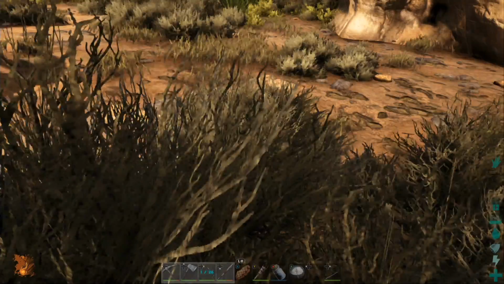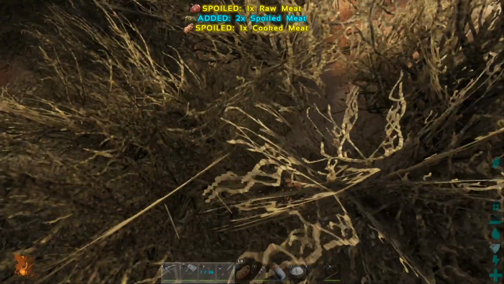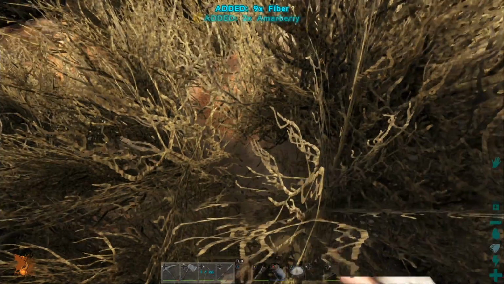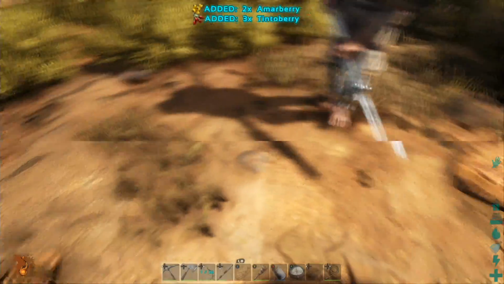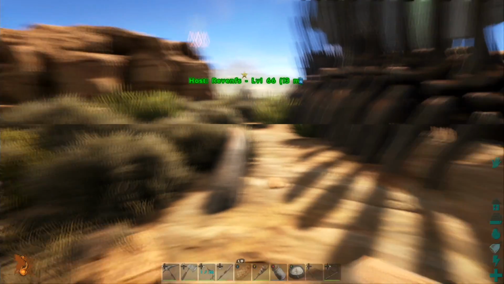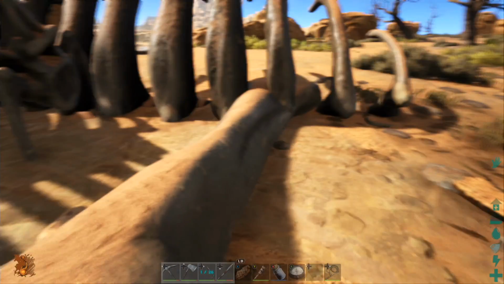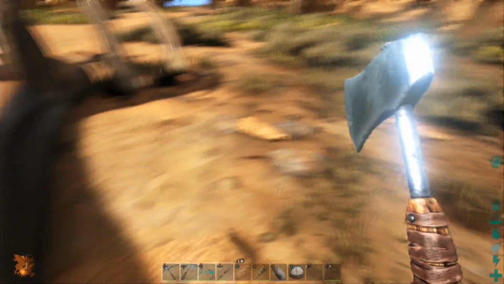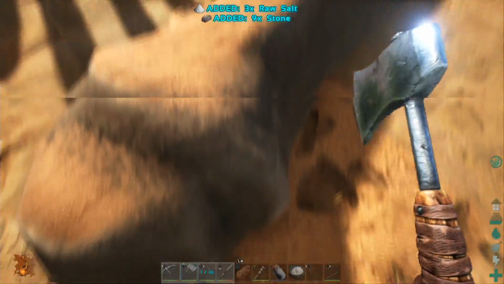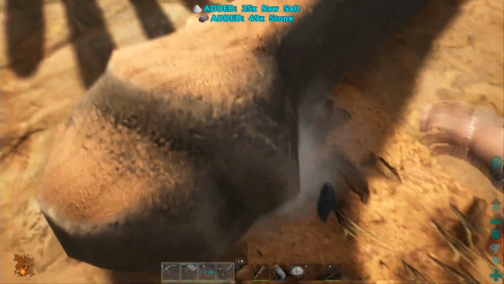Oh! Stuck! What did you do? Stuck! Why are you jumping? That one I can't take, so I'm gonna... Well, bye! Yeah, bye! I'm gonna go ahead and run away a bit. But you know what? I can actually hit that!